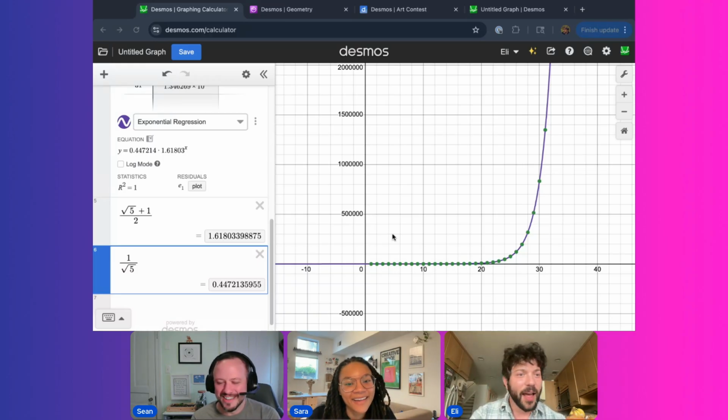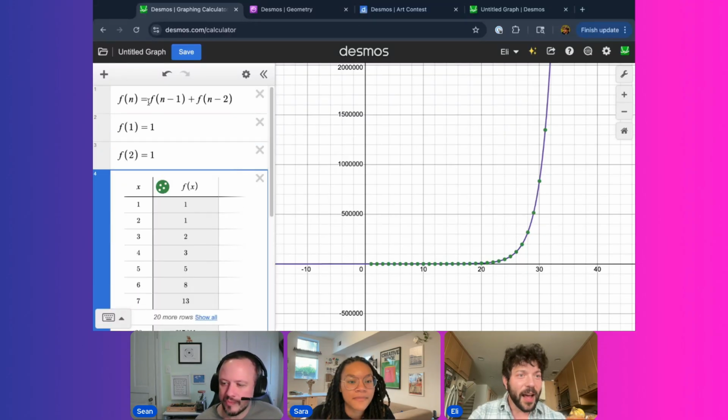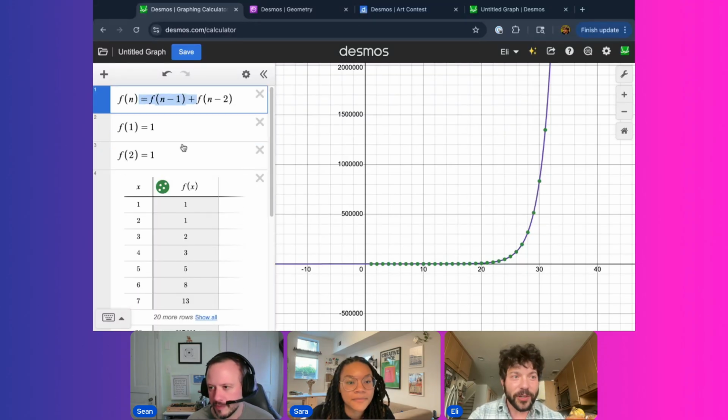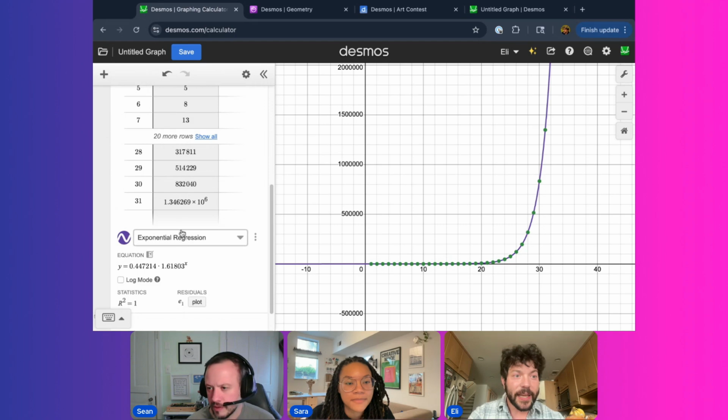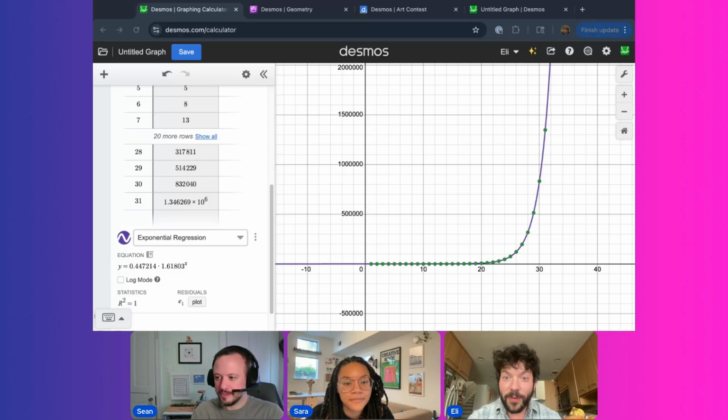But yeah, so this combo now with this recursion, we start with the base cases, fit an exponential, and we're able to just kind of see that revealed, this golden ratio showing up in here. A combo that wasn't possible before and would be very, very hard without recursion. That's awesome. Thank you. All right.